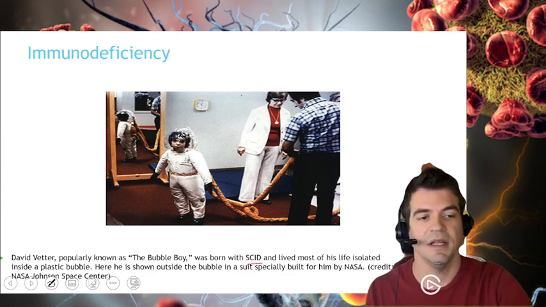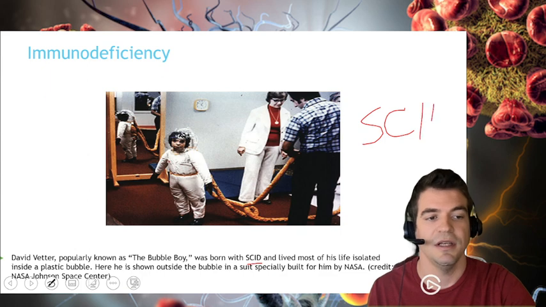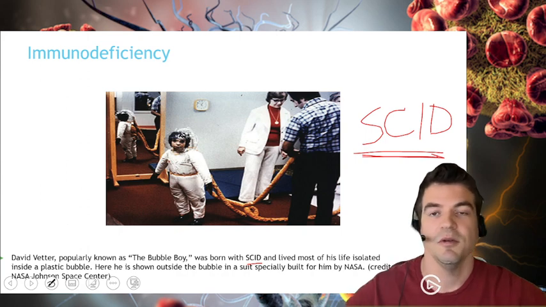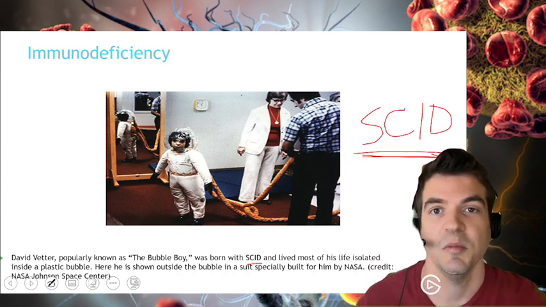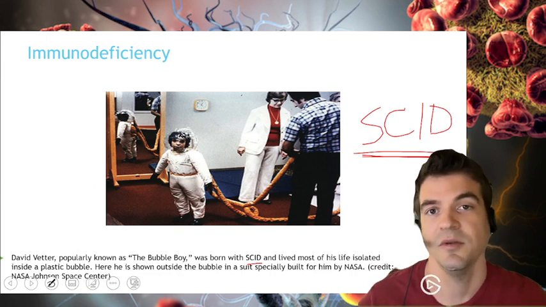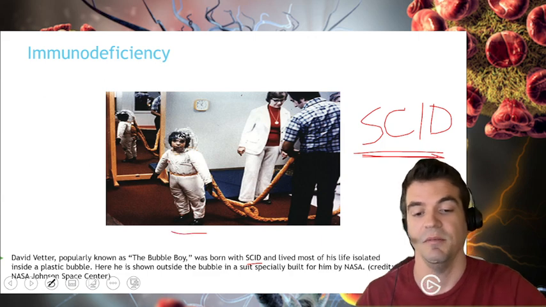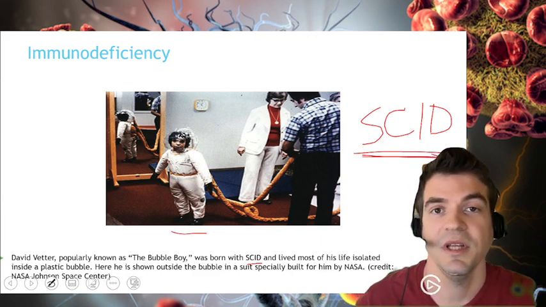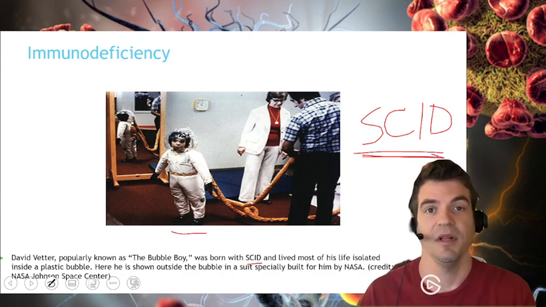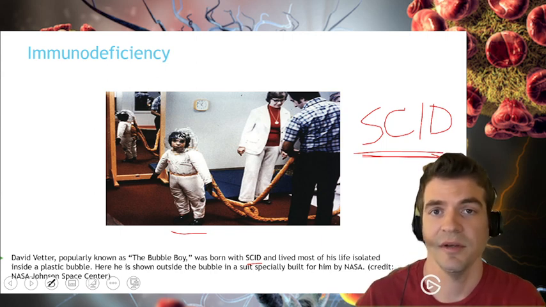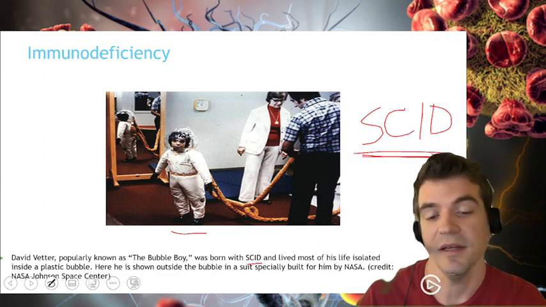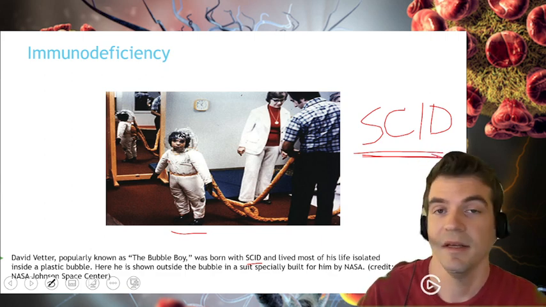SCID is a big one they like to push in immunodeficiencies, because this is Bubble Boy. There's a movie made on Bubble Boy, probably more comical than what actually happened, but he had severe combined immunodeficiency disorder in which he had no humoral immunity and cell-mediated immunity, and so anything could get him sick. Eventually, he got a blood transfusion from his sister, who had a rare virus that she didn't know about and wasn't really sick from, and he ended up dying. Very tragic.